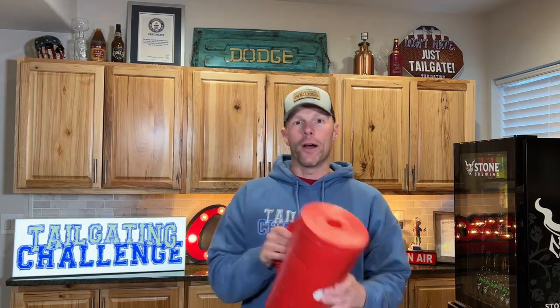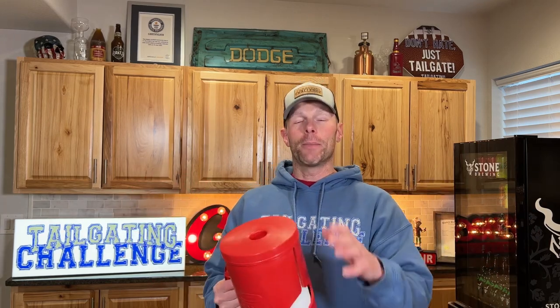I love the fact that it has a handle — easy portability. You're not worried about crushing the roll or spilling stuff on it, and the wind will no longer be a problem. We've been to tailgates where the wind is blowing stuff around, paper towels flying off the table everywhere. With this, you just set it on the table and you're good to go. So there are pros and a couple of cons.